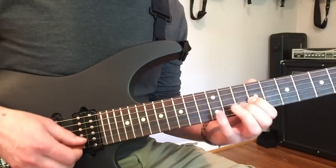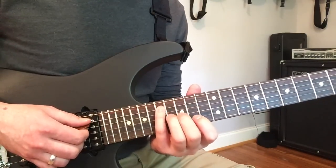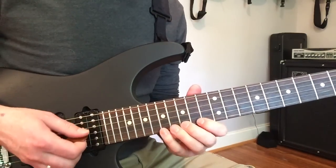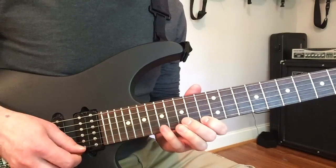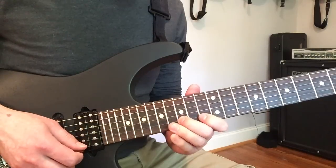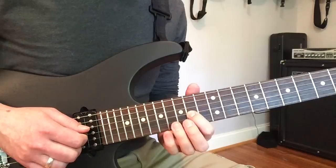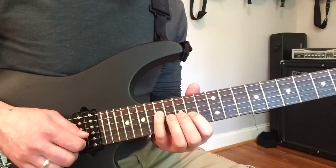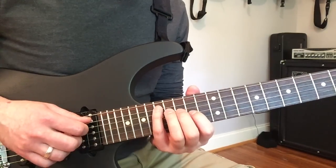It's the same shape as the A minor that we started with today, just moved up here to the 17th starting note. Now on the way down, we're gonna play 15, 13, B string 17, 15, 13, G string here, you're gonna play 16, 14, then on the D, we're gonna play 17, 15, 14. So now you got this.